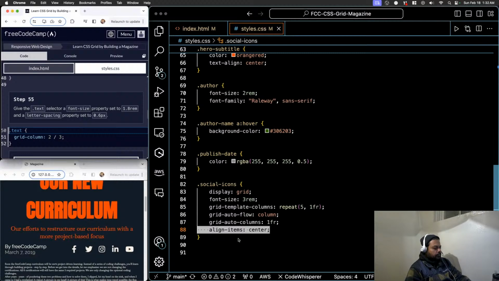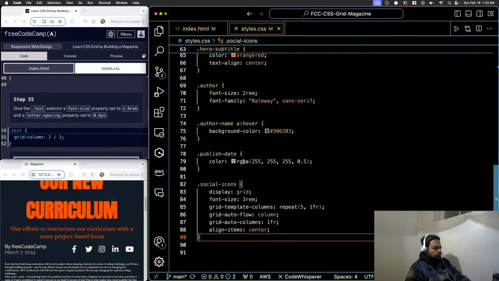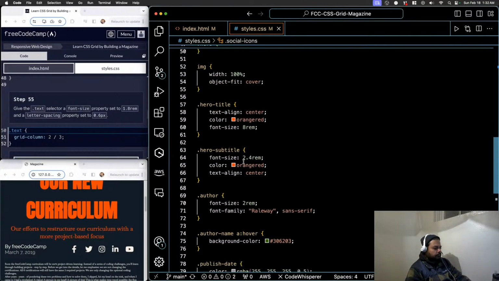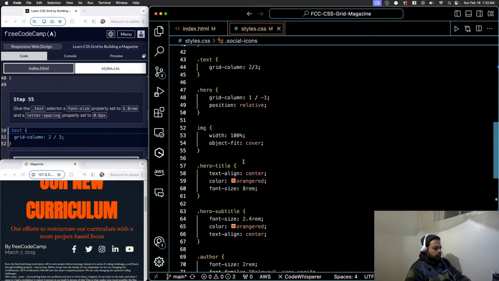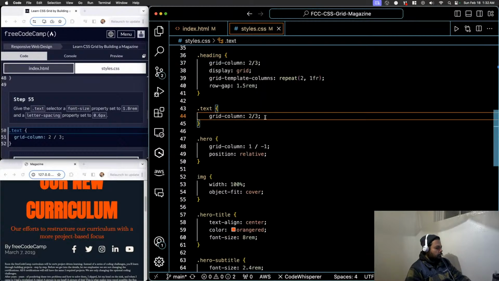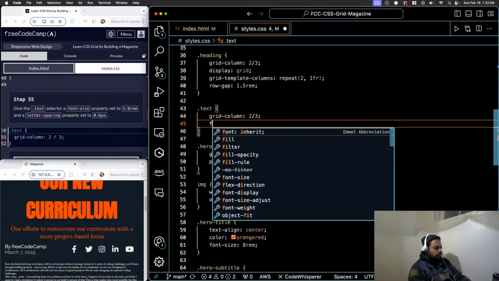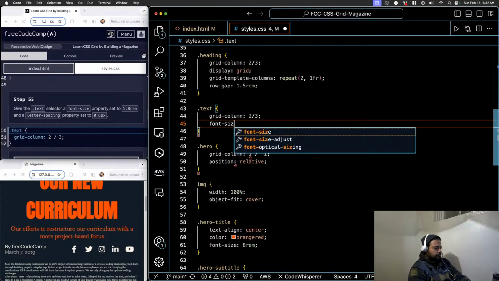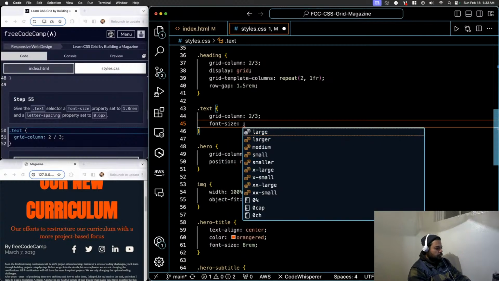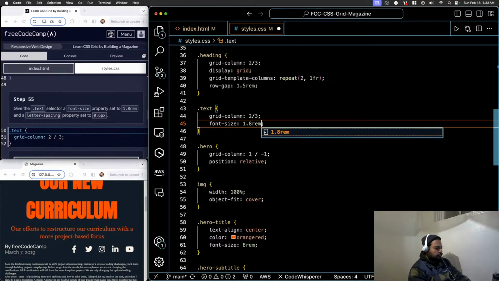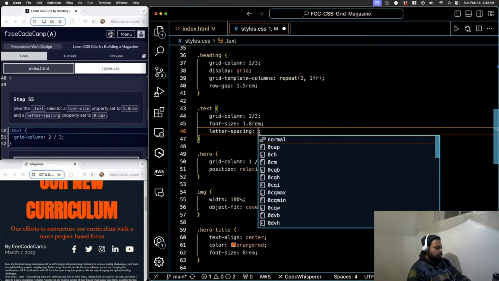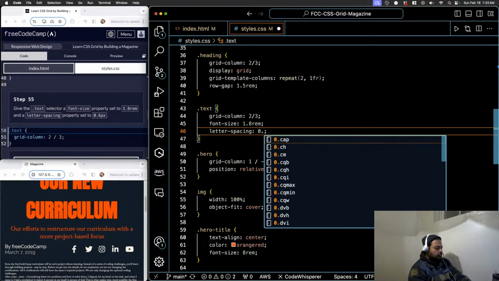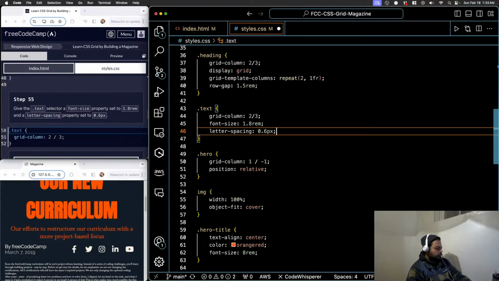Give the text selector, which we had earlier, a font size of 1.8 rems. Letter spacing 6 pixels. 3, 2, 1.